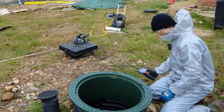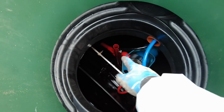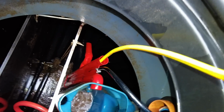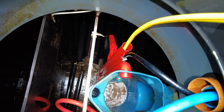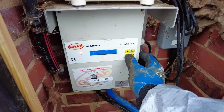We can do a test. Now, if I put water directly down that pipe, when it fills out, it should come out there if it's not blocked, yeah? Can you see that? It's emptying. So that is fine. Now I need to do the manual discharge.